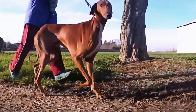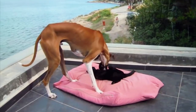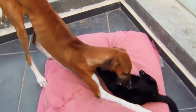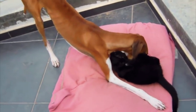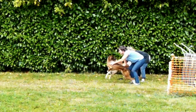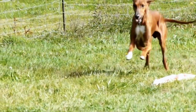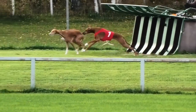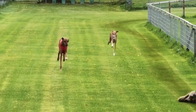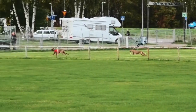The Azawakh is a passionately protective dog breed, considered the most unusual sighthound — a breed of hunting dogs that locate prey by sight. This long-legged animal was created in the Sahel region of Africa, where it was trained to guard nomads and thrive in desert conditions. This breed shares similar features with its Saluki counterpart, and was brought to America during the 1980s. This dog is often said to be more like a cat than a dog — their independent character makes them shy among strangers, but when around attentive owners, they can overcome their shyness.